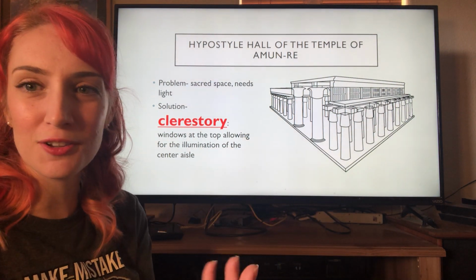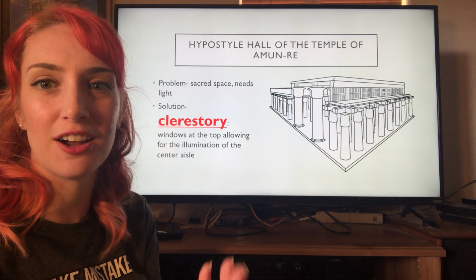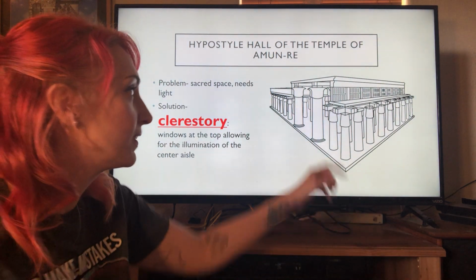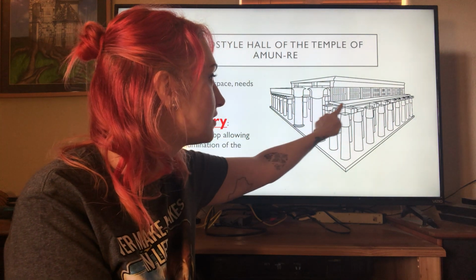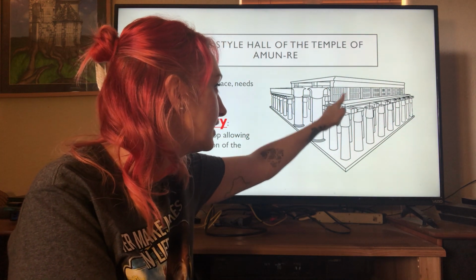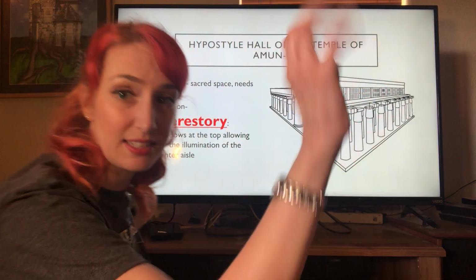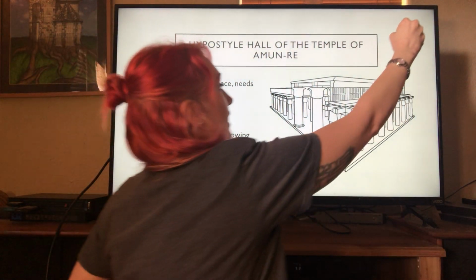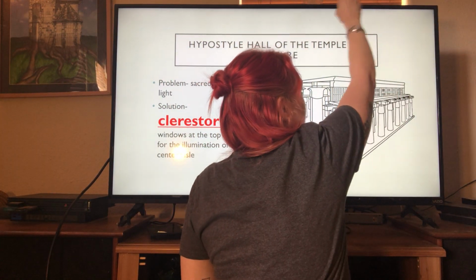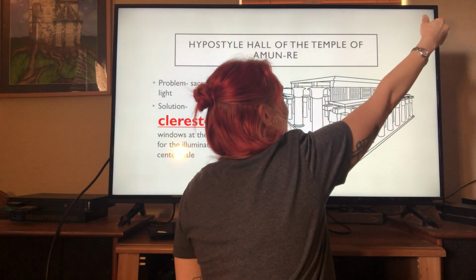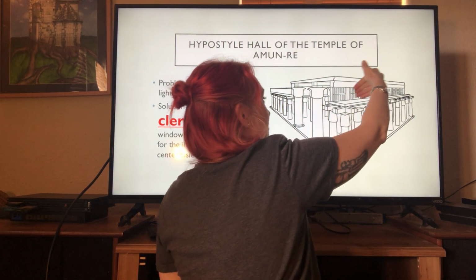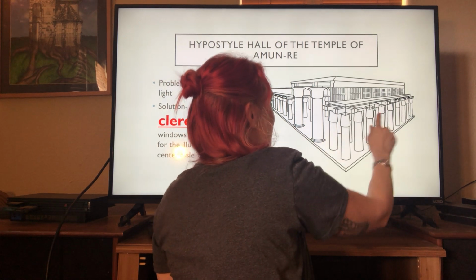Because one of the main goals of especially ancient sacred architecture is to control light. So the clerestory is right along here. It's a series of windows. Notice this L shape that's sort of cut out right here. And then if I'm the sun, here goes my sun over here. The sun is shining over here as it follows along the earth. So it shines in at a diagonal, hits through the clerestory, and then illuminates the central aisle.